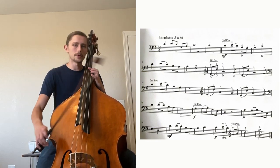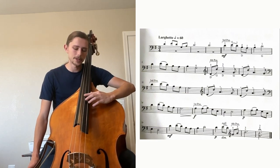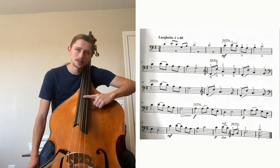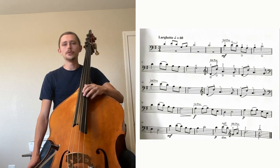So back here, it's not quite as common, but when you're playing in thumb position, it's very common because it's very difficult to bar across as you get higher and higher. So we actually play the perfect fourth with two different fingers.